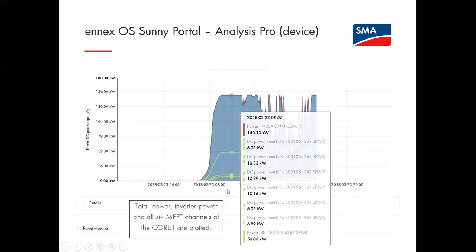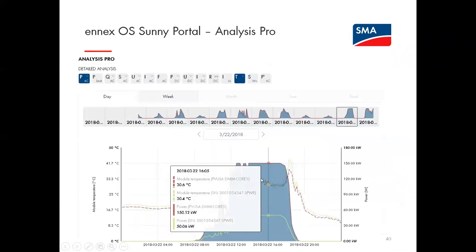But very, I think, very easy and intuitive monitoring and very quick troubleshooting simply by clicking on the tiles, not having to worry about creating the custom graphs as you used to. If you're looking at values that have different units, as you select those tiles, we're looking at temperature now, different axes with the different units will appear, and you can have more than just two. So as you're moving the slider now, we're seeing temperature values displayed alongside power values. So you'll see those graphs superimposed with the appropriate axes for each.